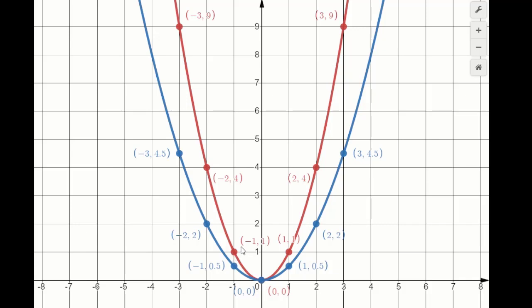The one in red, pay your attention to the one in red right here. This is from the parent function. So on the parent function, this point right here, and of course on that same grid line. The points on the parent function and the corresponding points on the descendant function all stay on the same x value grid line right there. Okay, so now let's look at that grid line x equals -1, this line right here.